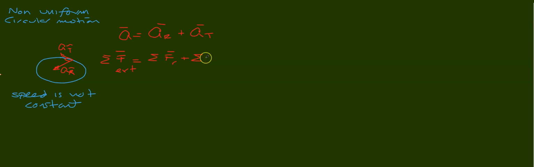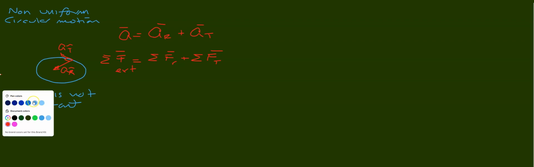Remember, the sum of forces means the net force, right? So what that means is that you have two components of the force that will give you a net force, like I could put it here somehow, maybe in green. This acceleration plus that acceleration gives you a net acceleration, which is related to the net force.